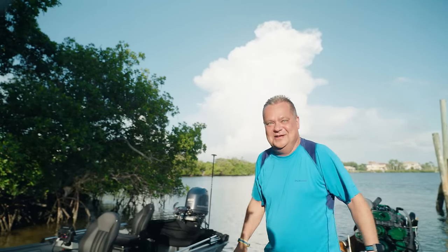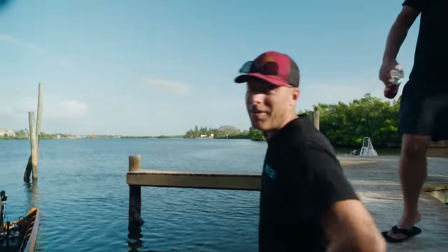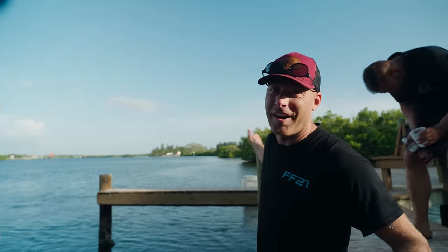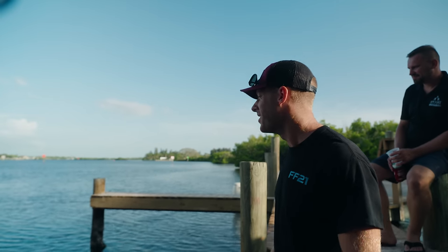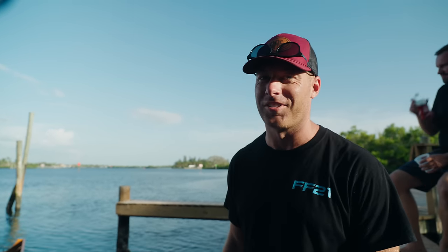What are your thoughts, man? Pure joy. I mean, this is amazing. We're having a lot of fun with this thing, man. I literally brought it here for everyone else to enjoy. I can't wait to take out my friends and family on this thing and tiki bar hop and go to sandbars. That's what it's about, right? It's sharing your toys, not just hoarding them for yourself.